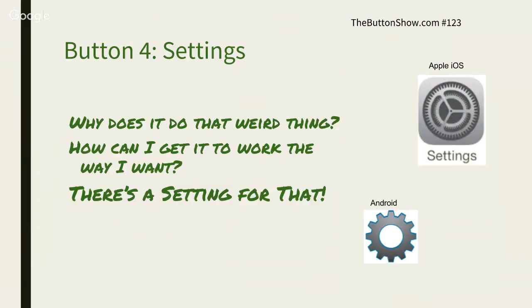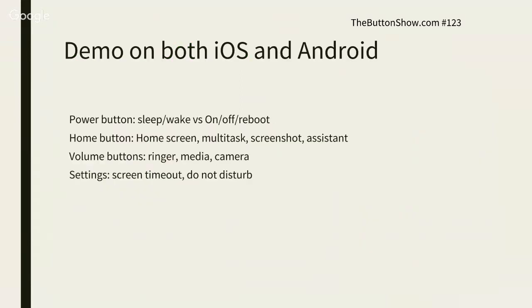So the settings button is very important, which is why we make it button number 4. I'm going to do a demo, first on the iPhone, iOS, and then on the Android. The power button, I'm going to show you how it puts it to sleep or wakes it up versus how to turn it off and on, and what I mean by reboot.